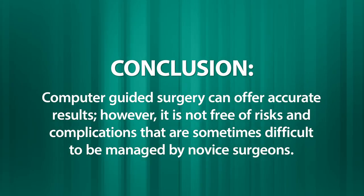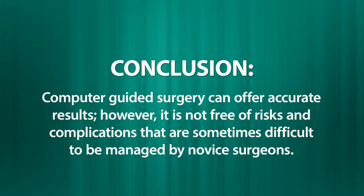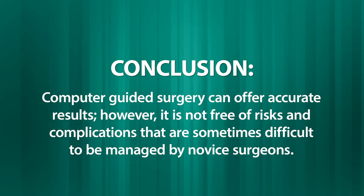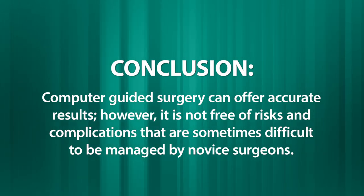So the take-home message of my presentation is that computer-guided implant surgery can offer you accurate results. However, it is not free of risks and complications that are sometimes difficult to manage by novice surgeons. By this, I would like to conclude my presentation, and thanks very much for your attention.